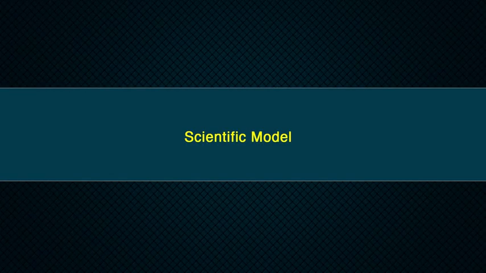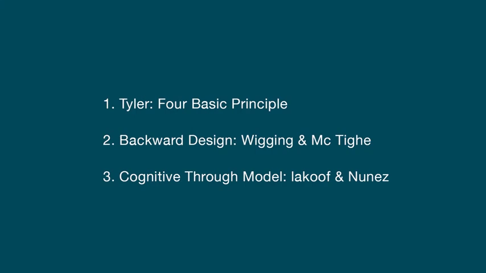There are some models we are going to see as examples of the different curriculum models which we can infuse with the design and development of curriculum. Scientific model: as the name implies, the model is also called the technical model. It acts as the blueprint for the learning experiences. The process skills used in this model could be definable, and due emphasis will be on the efficiency of the learners. The objectives used in these models are pre-planned in nature. Examples of this type of model are Tyler's four basic principles model, the backward design model by Wiggins and McTighe, and the cognitive theory model by Lakoff and Nunez.